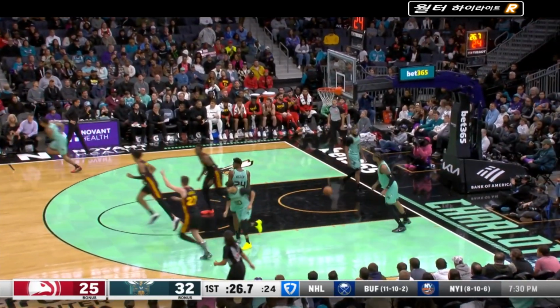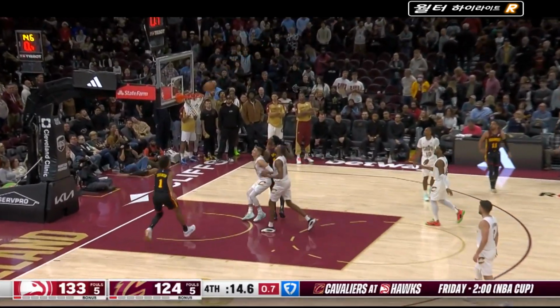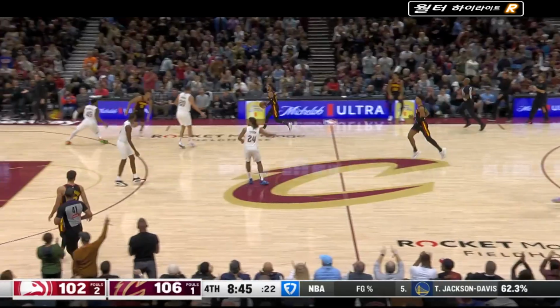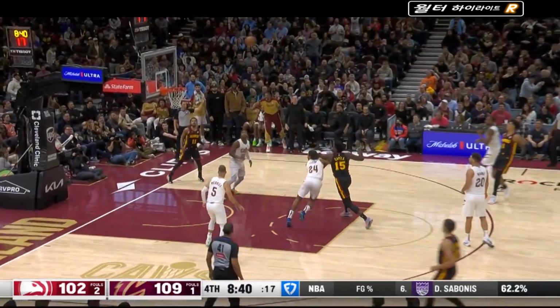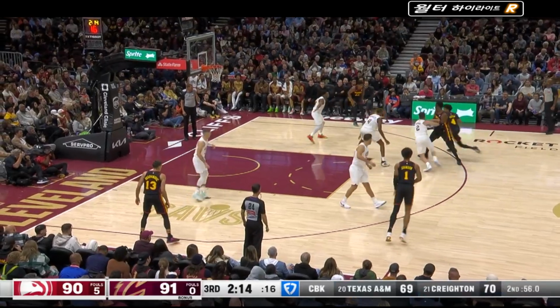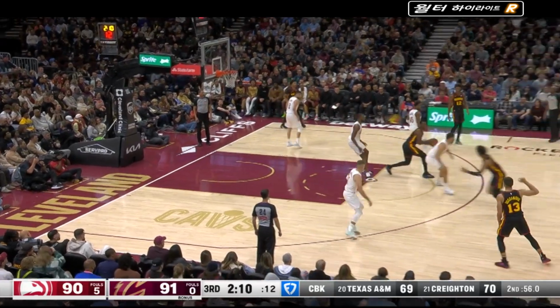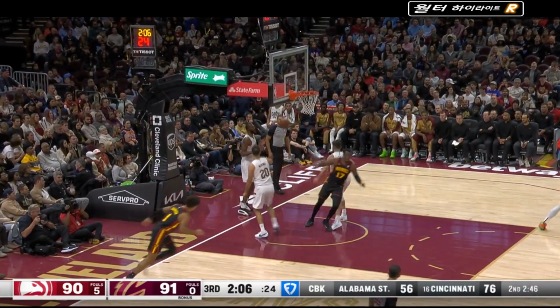Johnson, a little runner. In their 11th home game. What a run it has been here at home as Johnson guides it in. Makes his way back to the spider. Knocks down a big shot. Johnson has an answer. Kobe Buffkin's in the ball game. He hunts for a shot. He'll find Okongwu who just lost it, chases it down, finds Johnson. Back door, puts it up and puts it in.